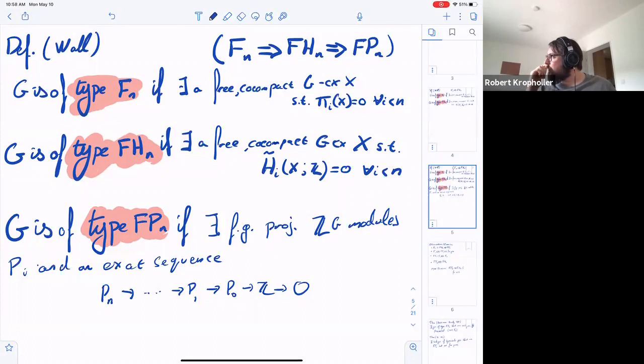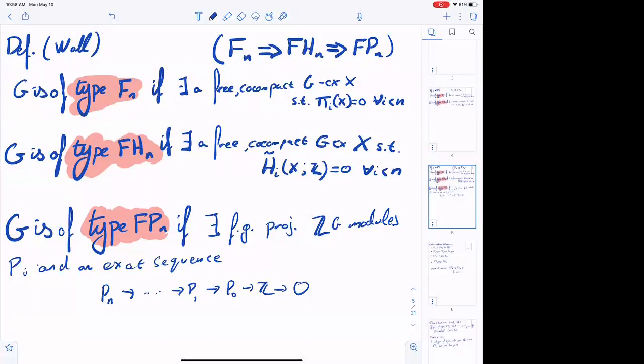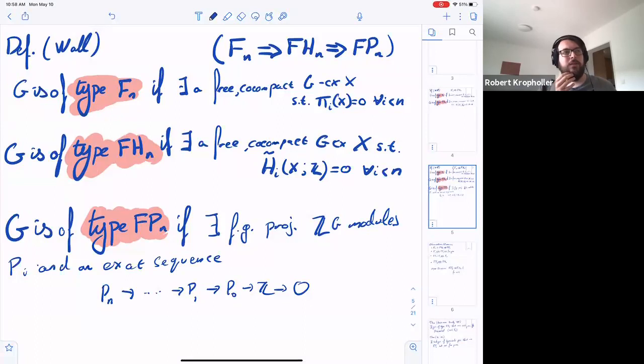Well, I guess the issue is that it doesn't necessarily make sense in dimension 1, right? Because you're tensoring a non-abelian group. But dimension 1 is always special, so dimension 1 we understand. For higher dimensions, I guess you could ask this question, and I don't know what the answer is. The thing is that you'd have to fix dimension 1. I think it's going to be very close to implying FP_n. And once you're finitely presented, these properties become equivalent. If you're not finitely presented, then I think there's some careful thought into what this condition would actually mean. I'm not sure that people have studied these properties, so I don't know what would happen, but I think you could do a similar sort of thing.